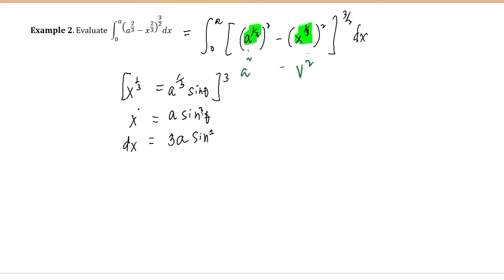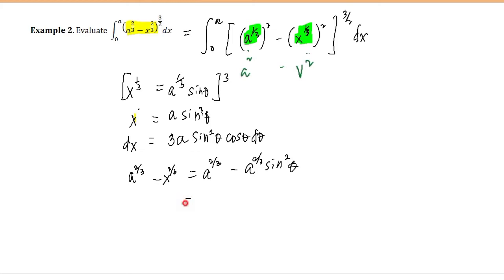from the exponent. So we have here square of theta multiplied by the derivative of the base, sine theta, which is cosine theta d theta, using the chain rule. So for this term here, a raised to 2/3 minus x raised to 2/3, we substitute now the value of x here, and we would have a raised to 2/3 minus x raised to 2/3 is just equal to a raised to 2/3 minus a raised to 2/3 sine square of theta.